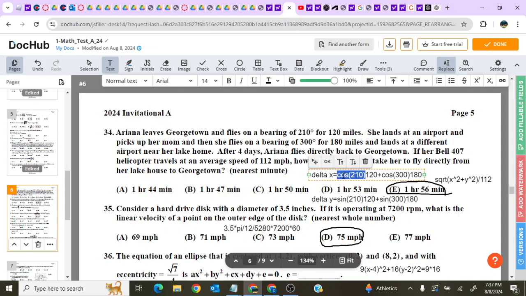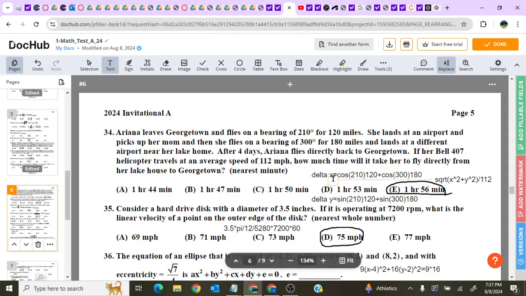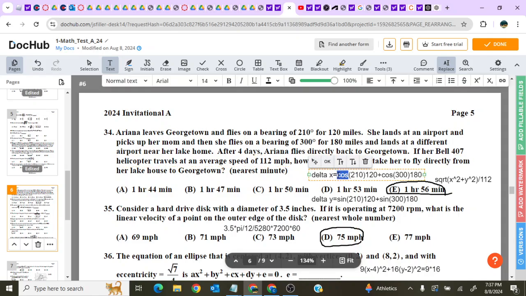Technically, I believe this is actually change in y and this is change in x. However, for this problem, it doesn't actually make a difference. In any case, you can swap those, I think, because bearing starts at 0 degrees up here, which would be sine of 90 degrees. So you figure out the change in x by multiplying your appropriate function of the angle times your distance.